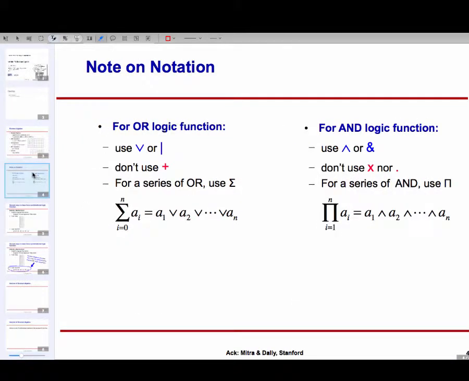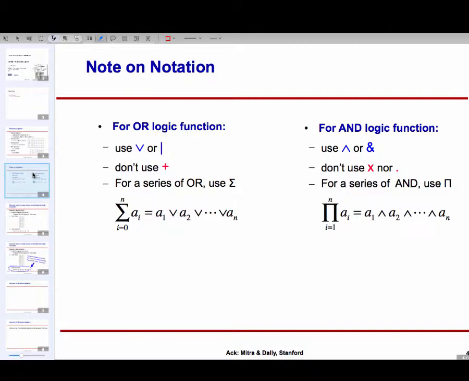So this is just definition. One note on notation and what would be acceptable when you submit assignments. For OR logic, the V symbol or a vertical bar is okay. I will not accept plus. The reason is plus carries the connotation of mathematical addition, and some properties of OR are different. Even though in some systems and languages plus is used for logic OR, I will not accept that.